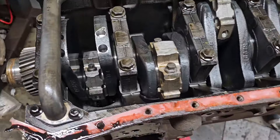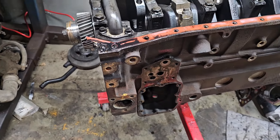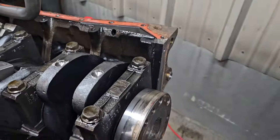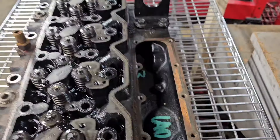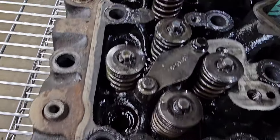I was pretty hopeful when I started taking it apart. It's a Mexico block, so it's not a 53 which have the cracking issues. It still has factory paint markings on the cylinder head — still has black paint. A little gummed up in here but really not bad at all.